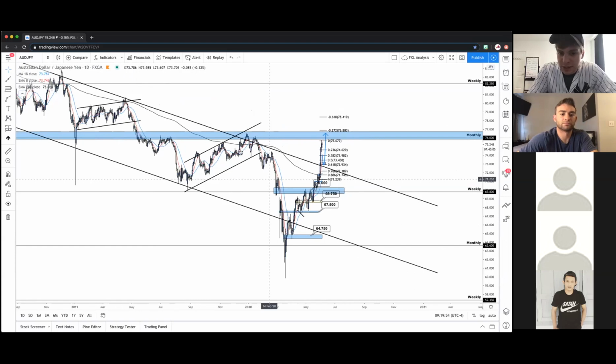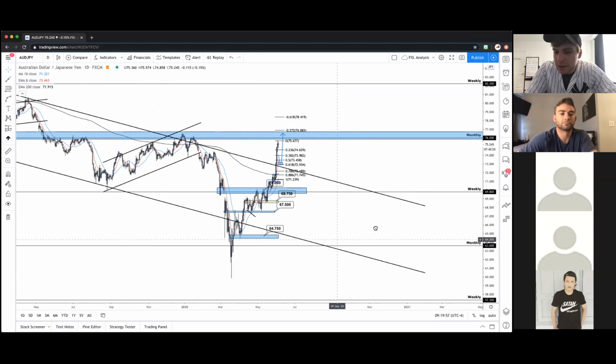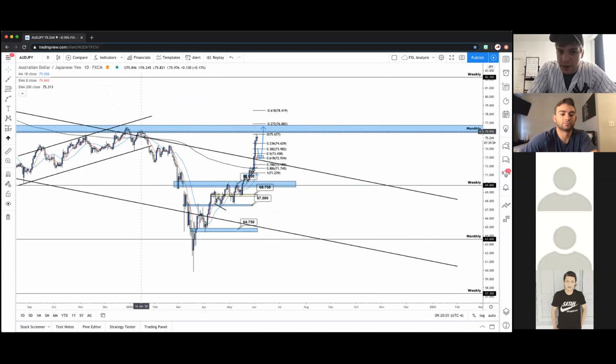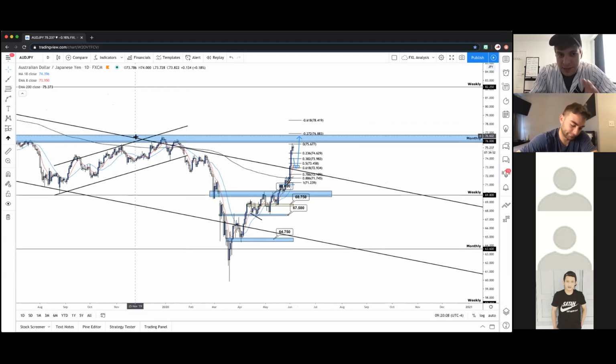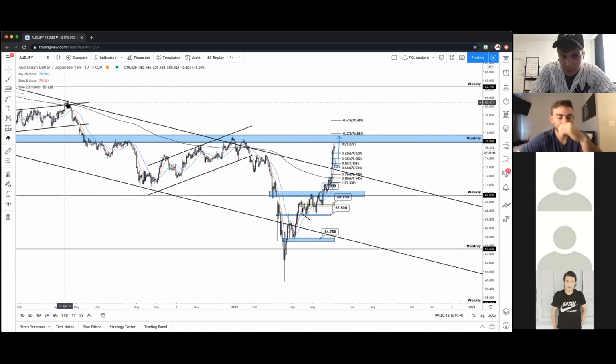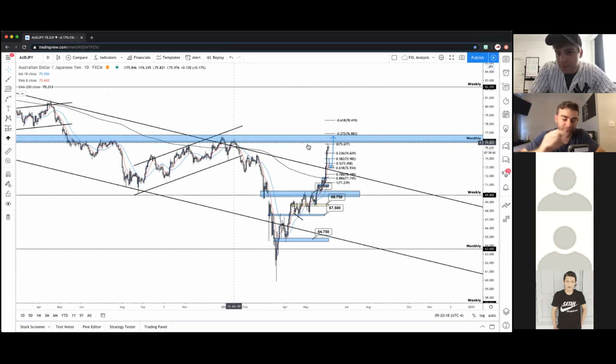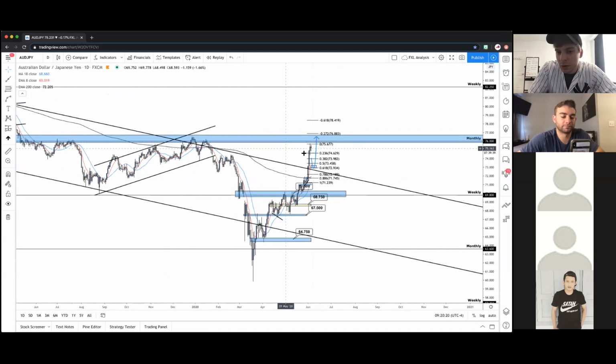But what's interesting is, yes, we broke out of this channel, but on this time frame, it's still very much bearish because look, here's the prior lower high. This one got erased, but this is more or less a 4-hour lower high because this leg is a 4-hour move. This daily time frame, though, this is a daily lower high here. This daily lower high, this daily lower high. Right now, we are still very much below this lower high, so we could see something form here. We could just see a test of this prior high, which would be fine.